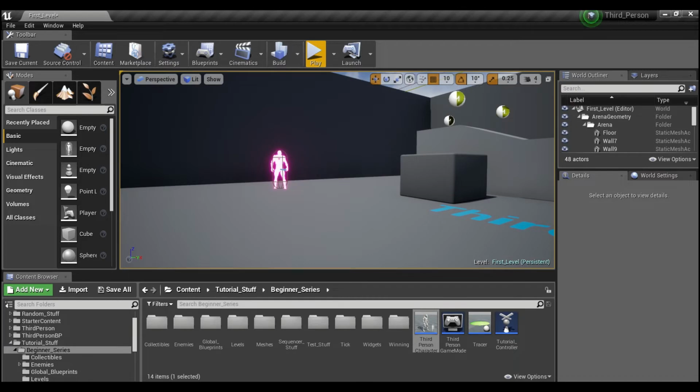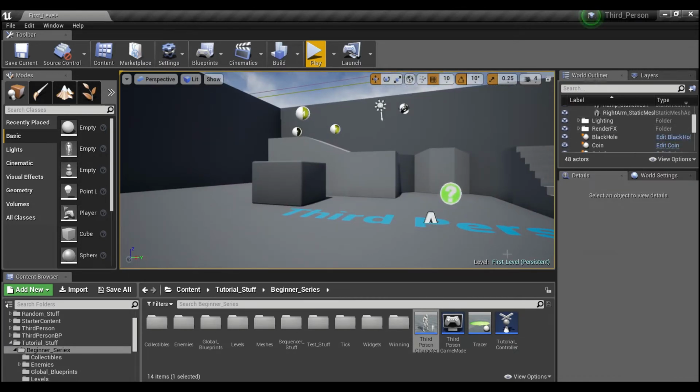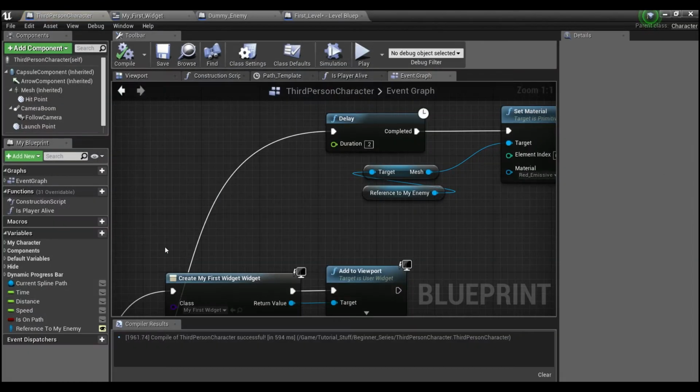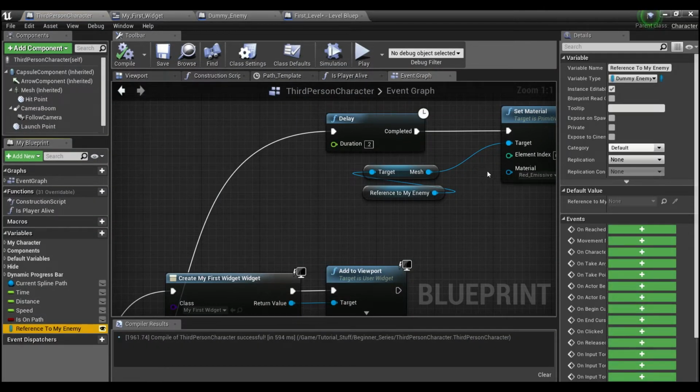You now have to actually go into your third person character, and what we need to do is actually give it a reference to the specific enemy.